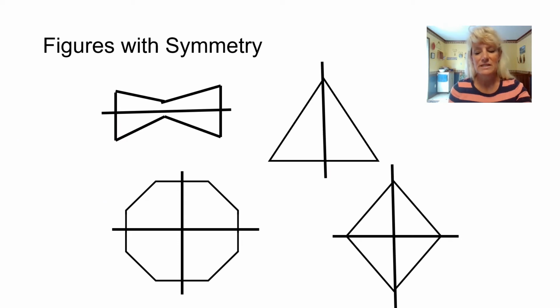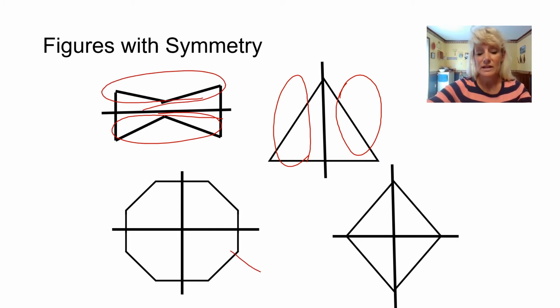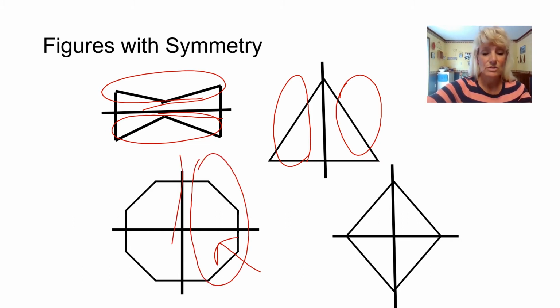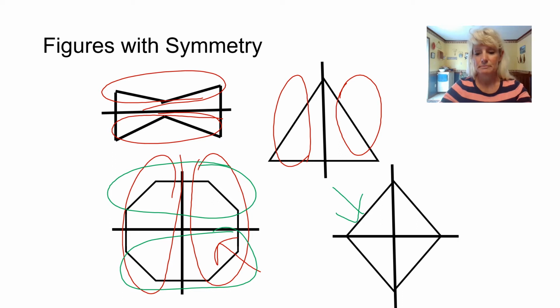All right, here's some examples of some lines with symmetry. Notice that it's the same on this side as it is on this side. That's why it has symmetry. All right, and here, when we fold, we have the same thing. And this one has 2 lines of symmetry because here and here is the same. And then also here and here is the same. So that could be folded into 4. And the same thing goes with this one.